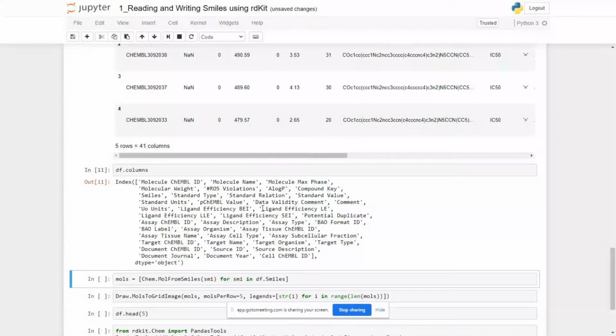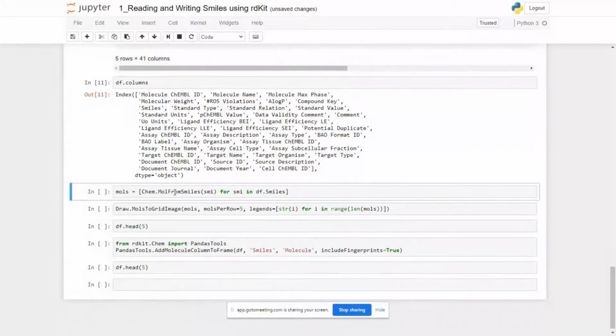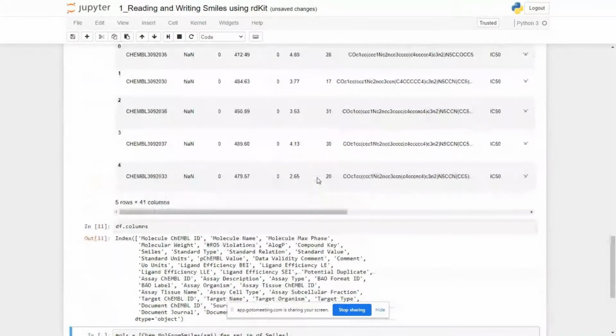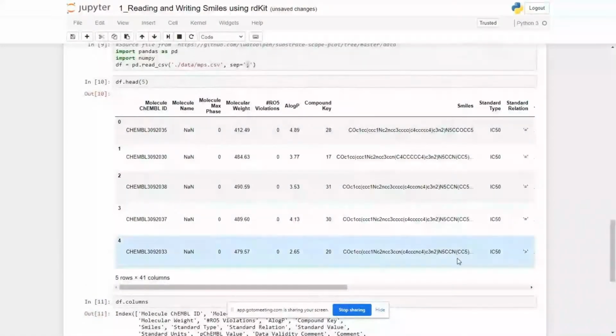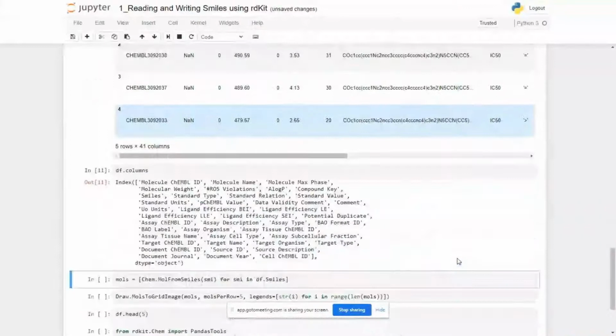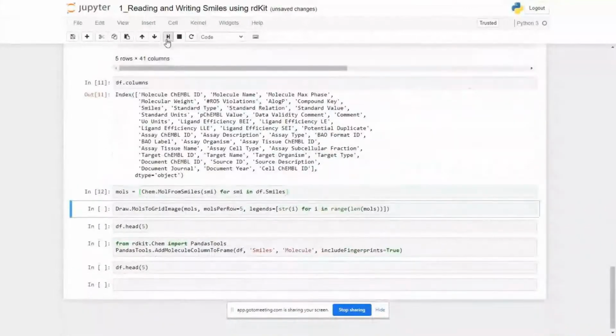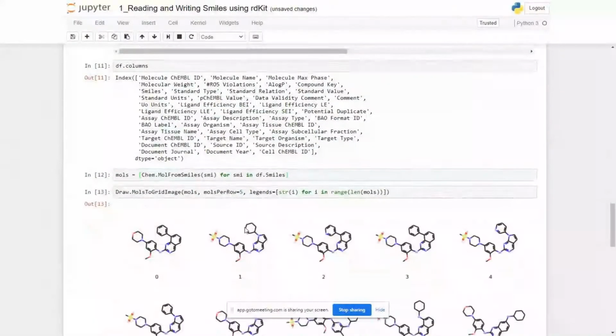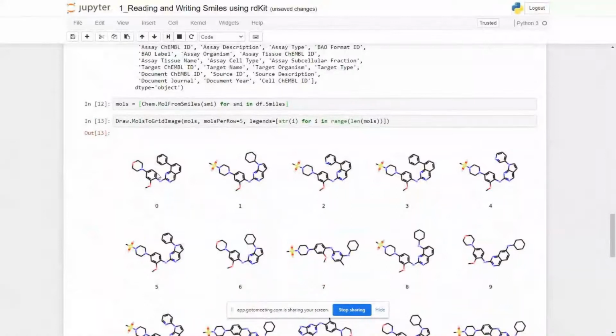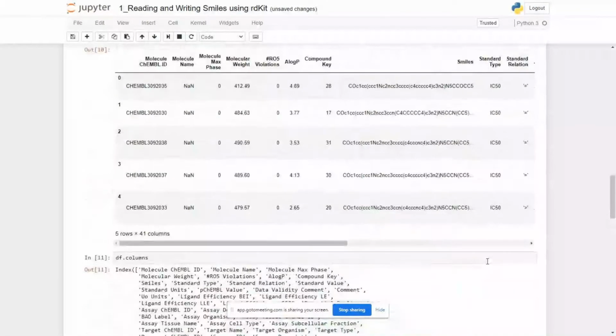Now I want to convert these SMILES in this column into molecules, right? And let's see those molecules. Now I can see those molecules. I don't need any software or huge installations.